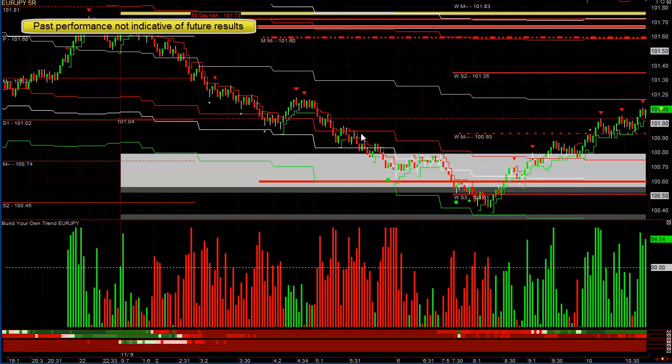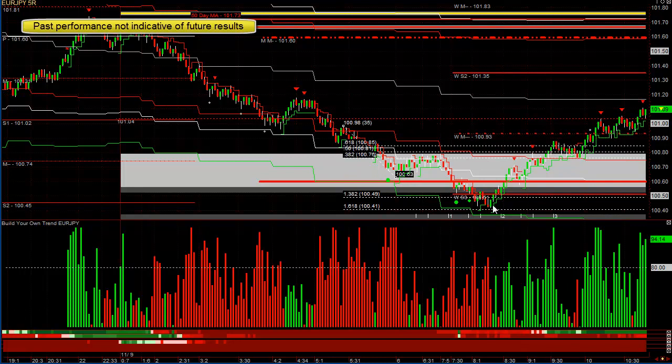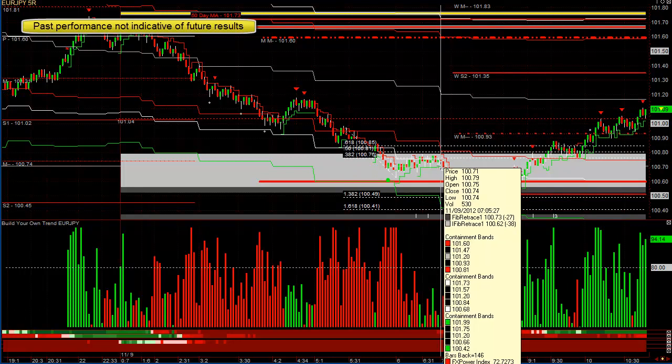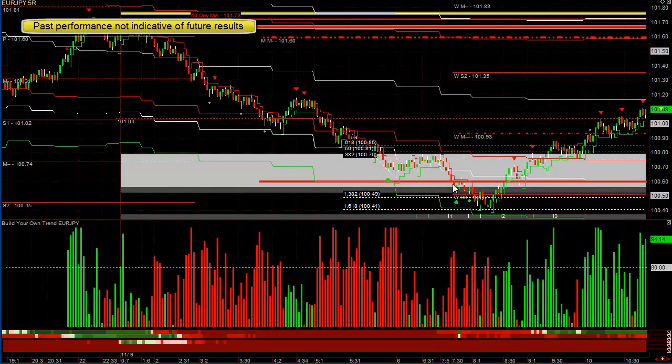So you always want to draw, even off of a tiny swing, when it's gone down too far, draw that on there, and usually get out somewhere between the first and second fib target. Don't get greedy. If you'd be short somewhere around 71, you get out of this with about a 20 pip profit. And we got two counter trend signals here. These only show up with colors when the market's down statistically way too much. You can see the earlier counter trend trades are light gray as a possible reversal area, but when the market's gone down an extreme level, they start showing up as colored circles. You can see that's a light gray one because it's a low odds counter trend trade.